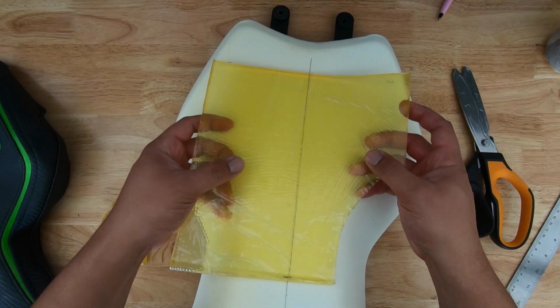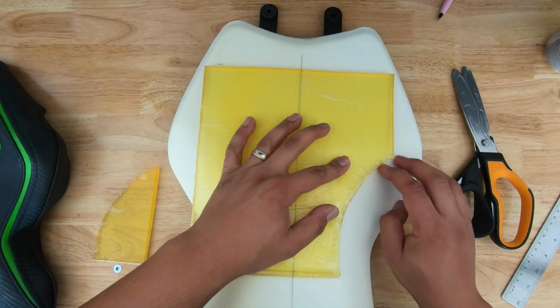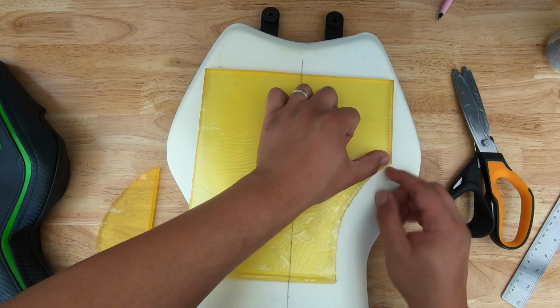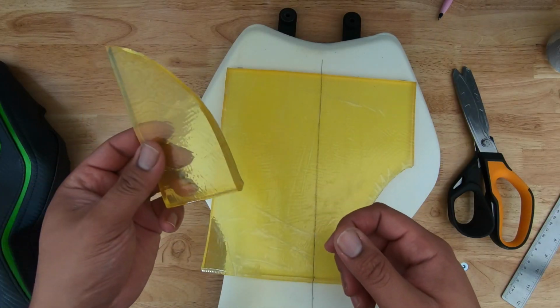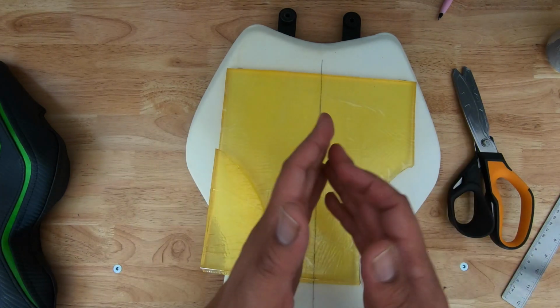Putting it back in place on the seat, I can see that it is right where I wanted it to be. I think that's going to be perfect. And since I've got this piece now, I'm going to go ahead and stick it over here and trace it out, so now both sides will be even.